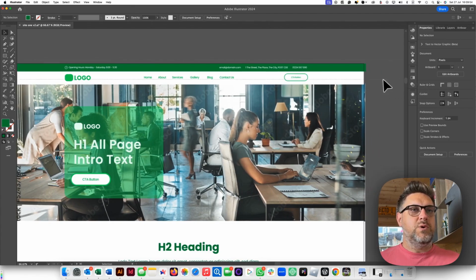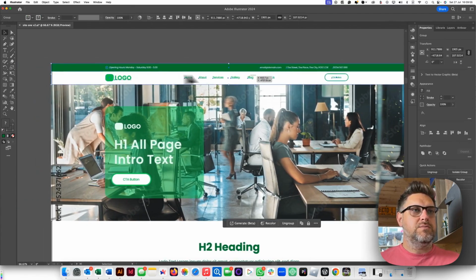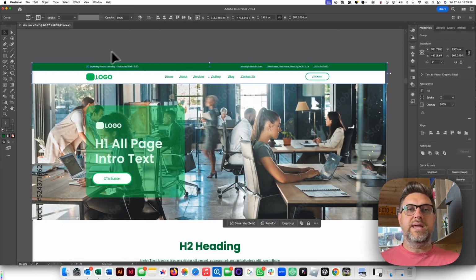So this white and green section up here at the top, this one on here, this is called the header. Every website has a header at the top and a footer in the bottom, and then the bit in the middle is called the body. Yeah, and that's obviously correct, the joys of web design. So the header is this section up here.